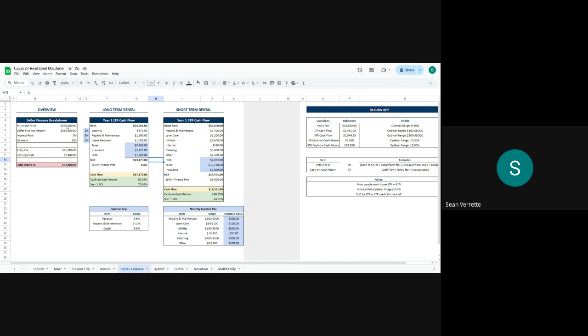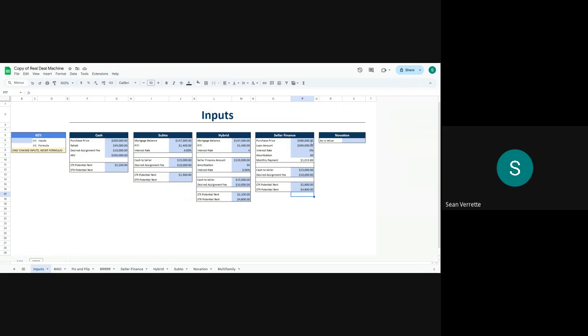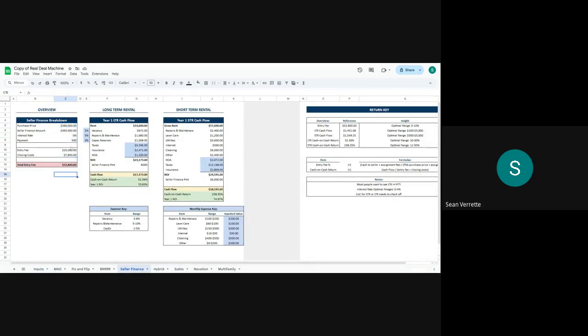This is what it looks like for the buyer. So I put the numbers in quick. Let me show you guys. It's a $380,000 purchase price. We're going to give them $15,000 down. We're going to do a seller financing of $365,000. The LTR was $2,800. We just ran the short-term rental. It was $4,800 or $58,000 a year. We want to make 10, right? Now it says we should be giving them $1,000 a month. So let's go ahead and plug that in.